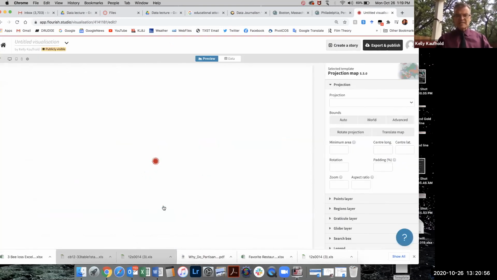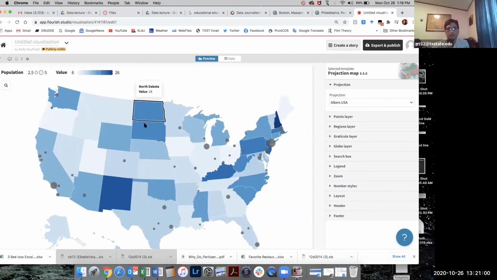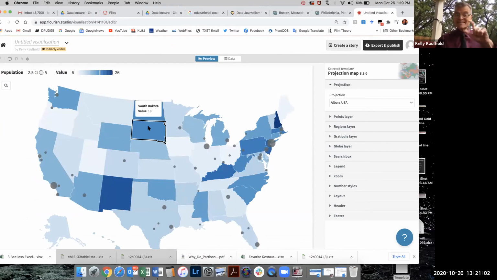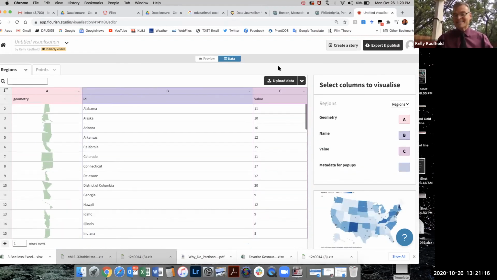So a couple things. This is going to load and preview. So I have my states. You see Idaho, Montana, North Dakota. By the way, it has numbers in there. It has values in there already. Again, that's just default data from Flourish. Every preview, including maps, has some data in it. If you look, the data doesn't mean anything. It's just random numbers that they put in here by these states.